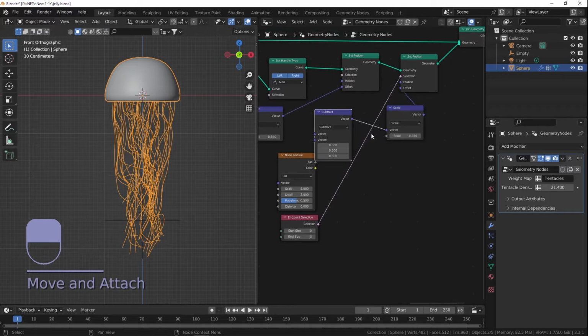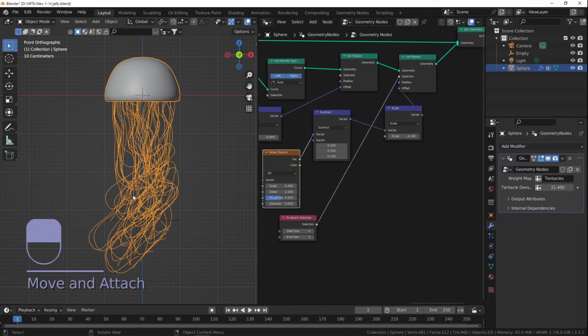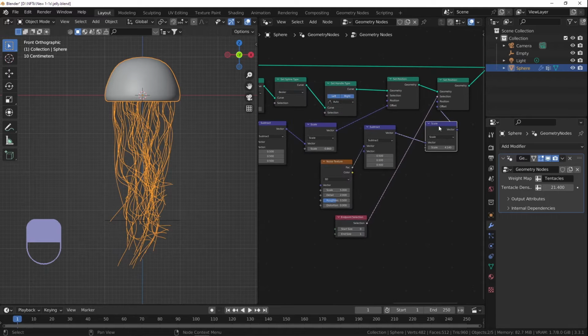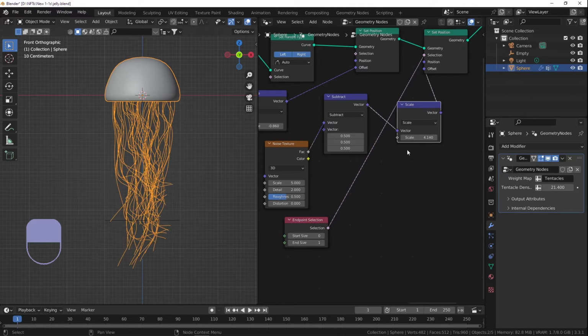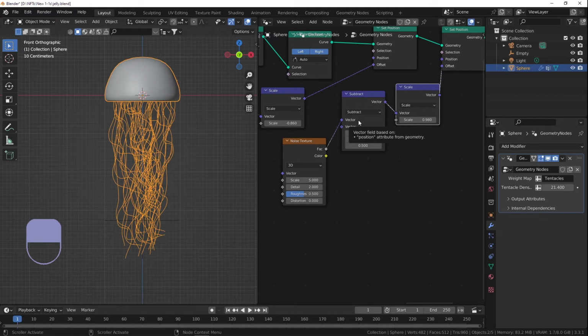And I want this to move out, right? So I can just move this up a little bit. And you can see that it's now gonna be moving a little bit outwards. And we can even set this to 1 perhaps, like so. So we only move those endpoints out. That may actually work better. Let's see, do we like that? I want this to be controlled by the length actually. So not really the endpoint, but I want the offset to be defined by the length of my jellyfish.